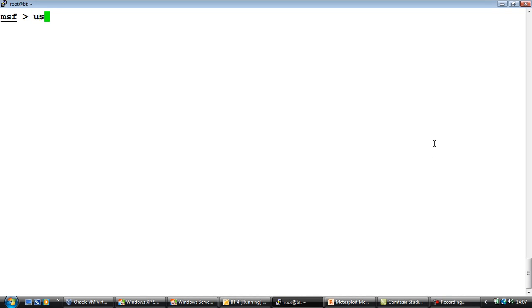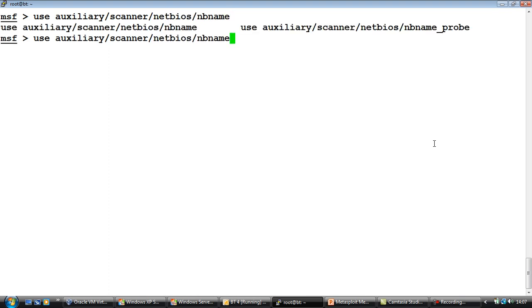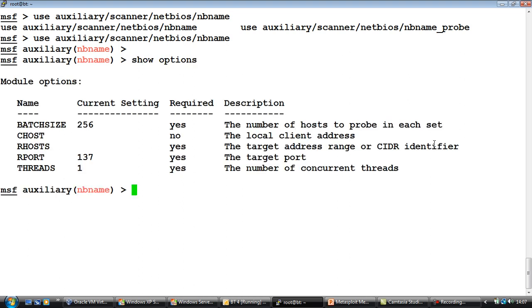Let's look at one more. Again, look at scanners, and this time NetBIOS. NB name would be interesting. See the options. Go ahead and set the range.